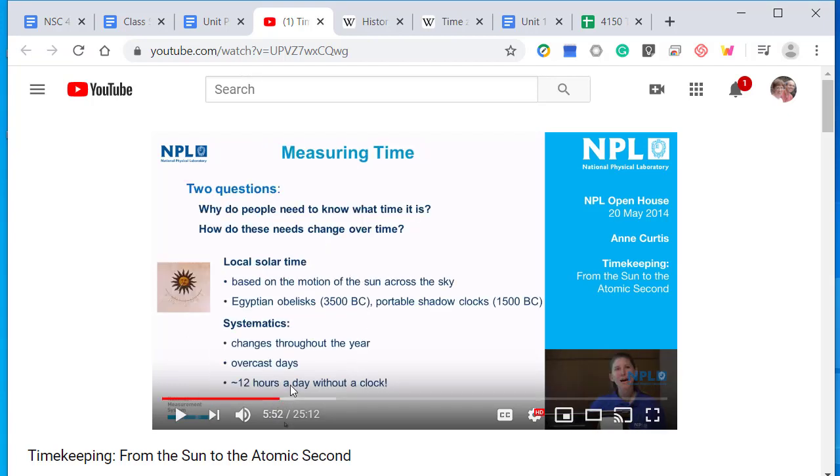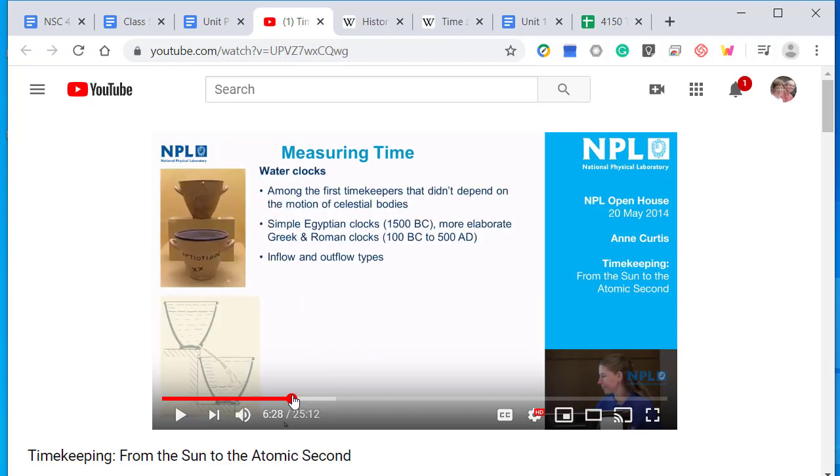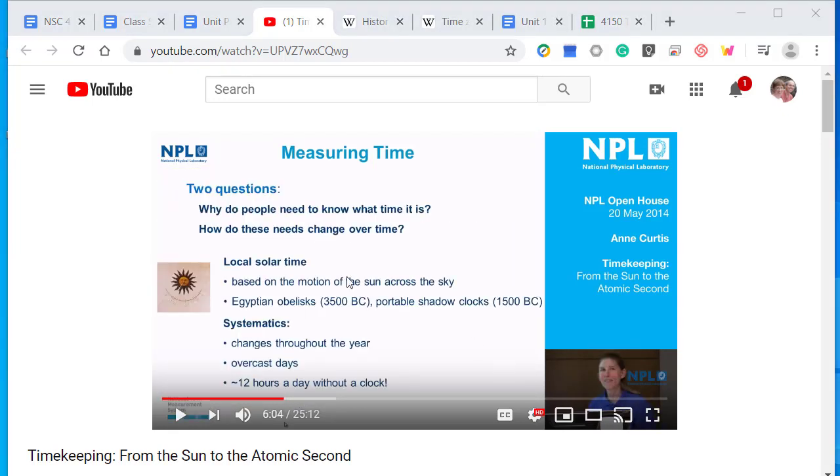So first thing we want to talk about is solar time and what solar time is. And we'll get into this actually more when we get into astronomy, but in early civilizations we were measuring the change of the sun throughout the year, and also the day with the sunrise and sunset.